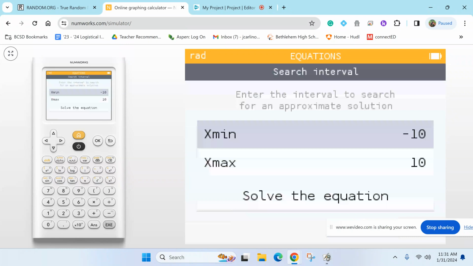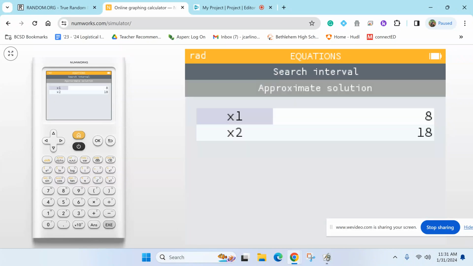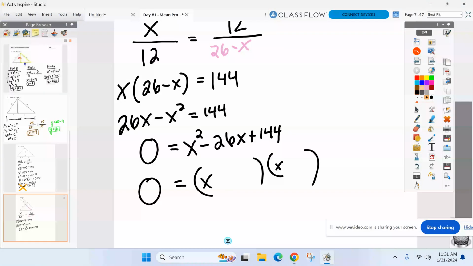That's not going to cut it. I'll go negative 100 to 100, just to be ridiculous, just to make sure I do get it. And it's going to give you two answers. Those are your answers, right? So then think about what must have been in the parentheses before, the opposites. Okay, so if you ever get stuck factoring, here's a tip. Go to equations, type in your proportion, figure out what the answers were, and then it's got to be the opposites in the parentheses. So we're looking at what? Minus 8 and minus 18. And just take a quick check, make sure the numbers work. They multiply to 144 and add to negative 26, which they do.